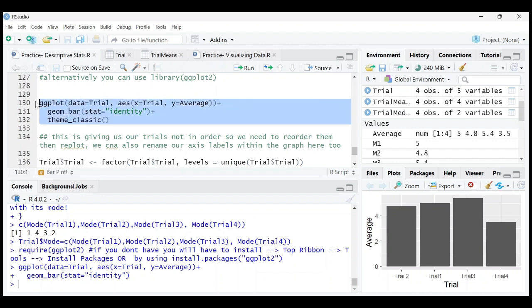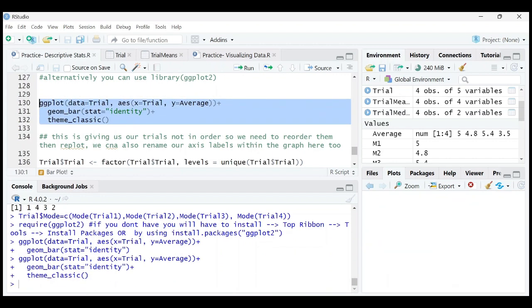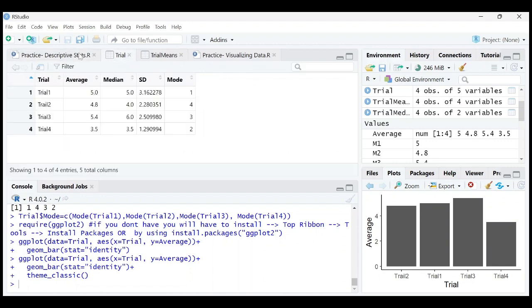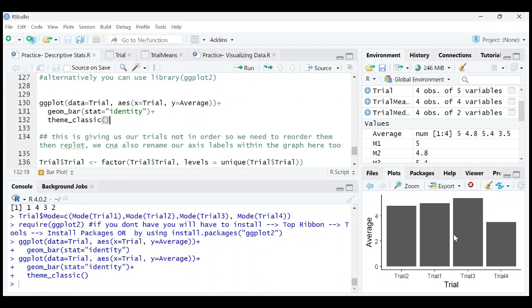But say you don't like the way that looks, you can go ahead and add themes. There's quite a few themes. I personally prefer theme_classic, just because in ecological data analyses, they typically want a black and white graph, no lines, etc. So this is the one that I use. And you can see down here we have average and trial. They got those names from our column names, but if you have funky column names, you will have to rename them sometimes. So just keep that in mind.